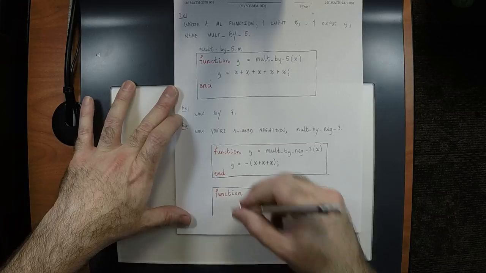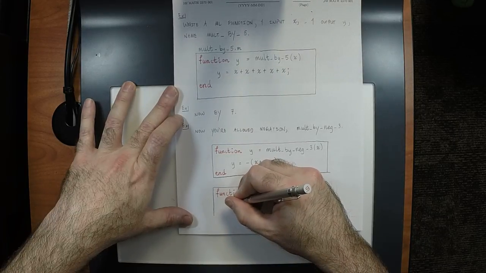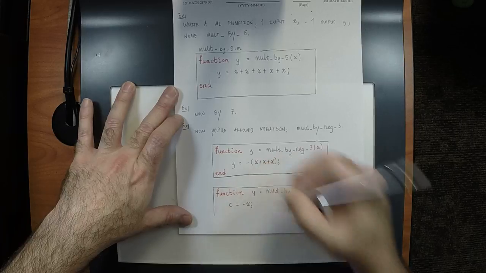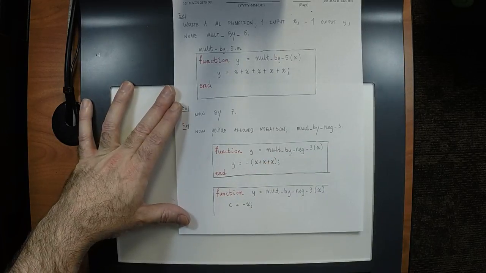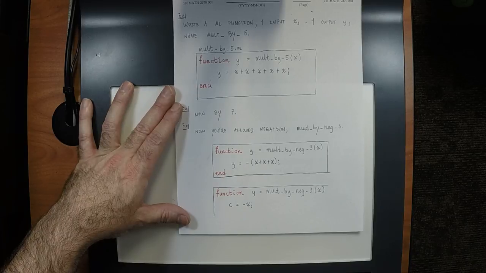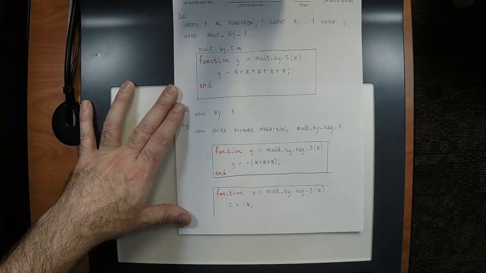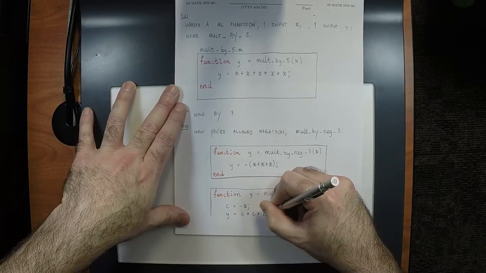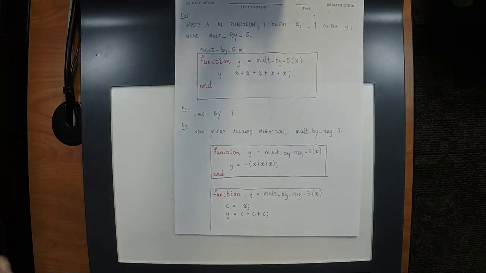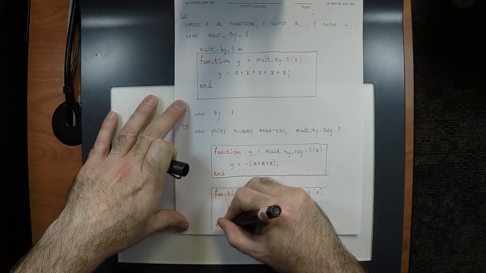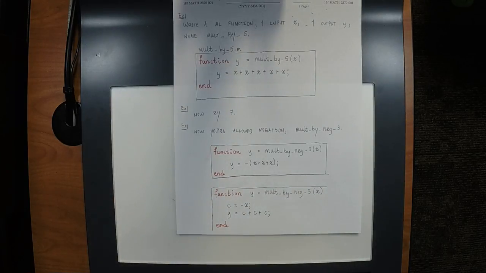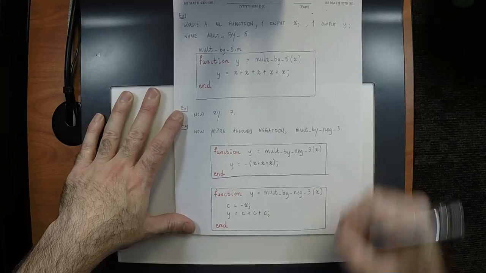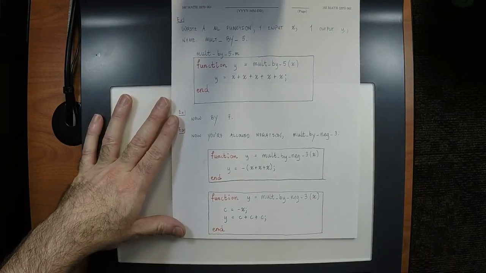So the second alternative that I heard was to make a new variable. So something like this, to say, okay, I'll write c is equal to negative x, like so. So now I've used up my one unary negation. Now how do I proceed to the answer from here? C plus 1. Very good. Y is C plus C plus C. Two alternatives, both legitimate. Any question about this? Yes?